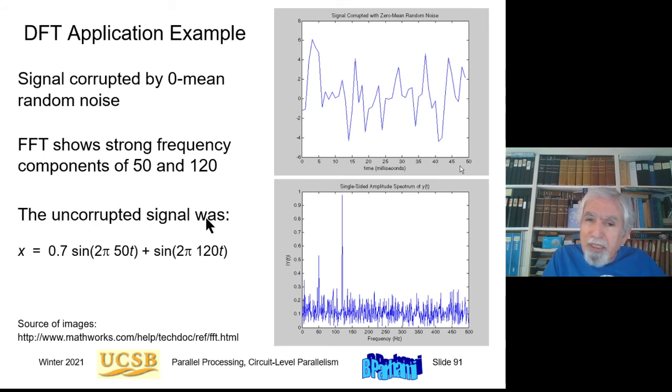The uncorrupted signal, in fact, was 0.7 sine of 2 pi 50t plus sine of 2 pi 120t. So it was two sinusoidal functions with different weights, 0.7 and 1. That was corrupted by noise, so you don't see in this noisy signal the original frequencies, but the Fourier transform exposes those two frequencies for us.